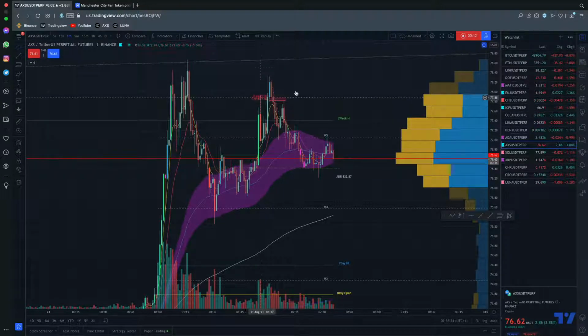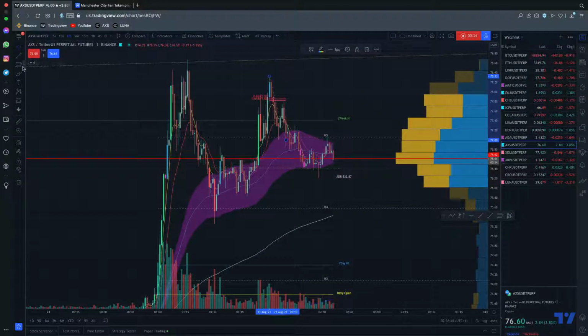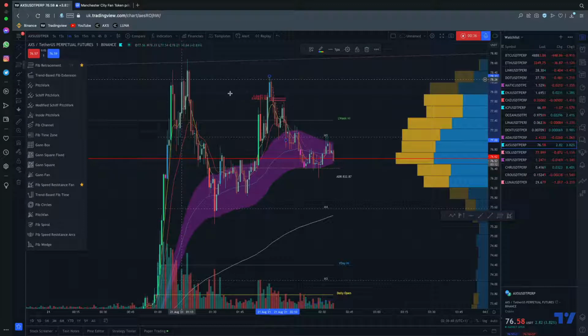I found this tool that a lot of traders use, the Fibonacci retracement tool. But we actually modified the settings a little bit. So if you want to take a screenshot of these settings, the 0.618, keep that. I think it's 0.616 by default, but also 0.66. Just take a screenshot of that and apply it to your fib retracement tool, which you can find right here on the left-hand side, fib retracement, right?